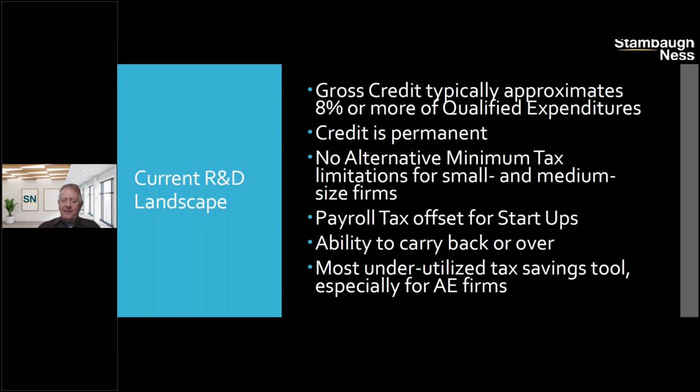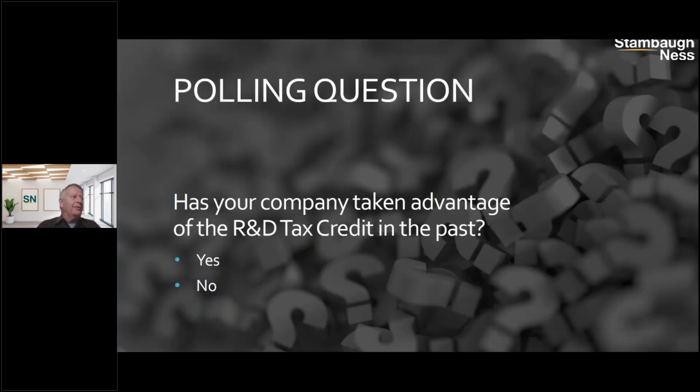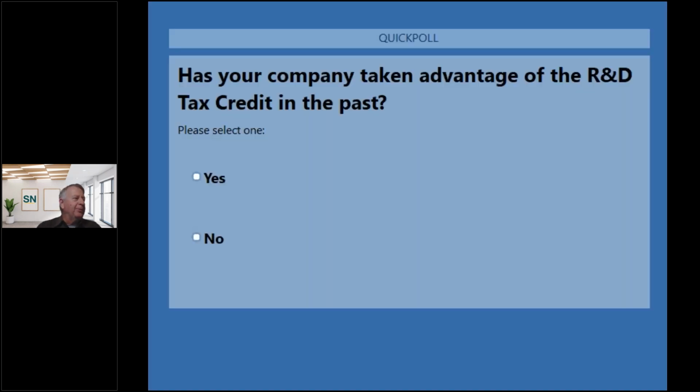So that's a little bit of setting the stage for what we're going to go over today. But before we get too deep into it, just to know who we're talking to, we are going to start with our first poll question. And that's a pretty simple one, just to ask you if your firm has used the R&D credit in the past, just a yes or no on that. So Kelly, if you can launch that, and once we get enough responses here, we'll share the results.